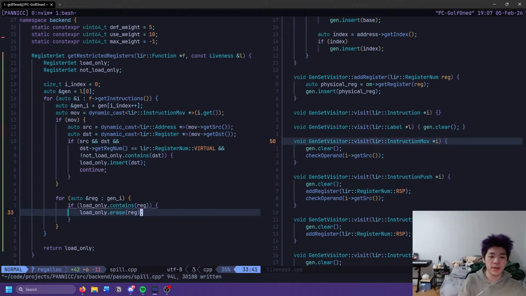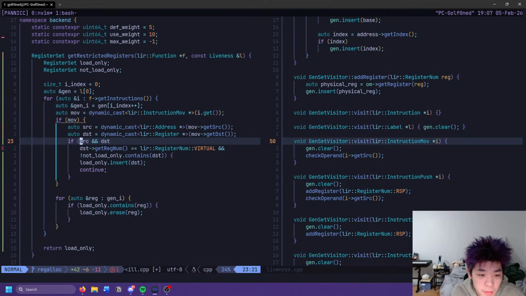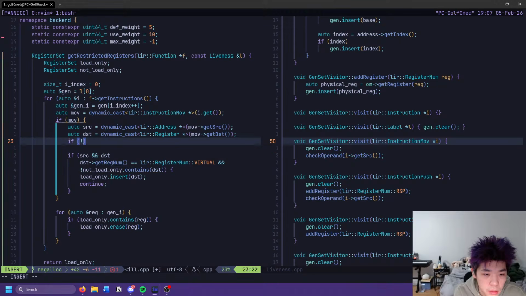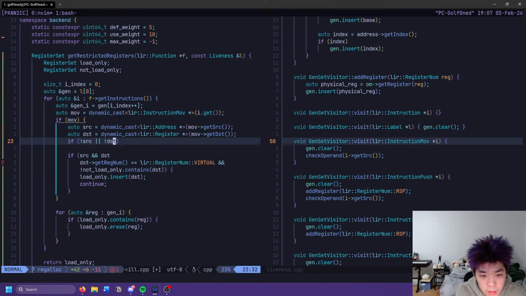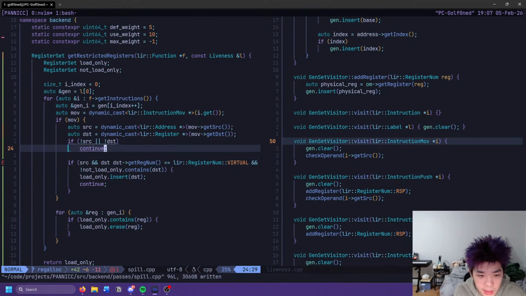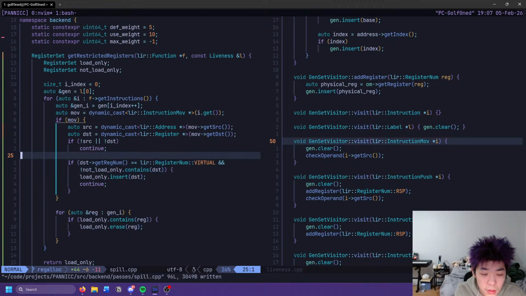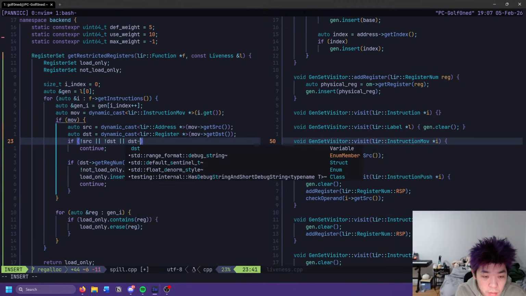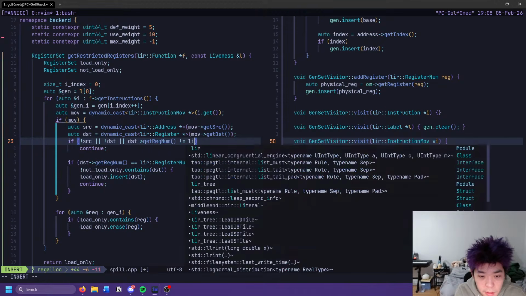I guess we need to figure out a way to flatten the registers, huh? Let's just do it like this, so then we can take some stuff out of this. Let's add this at least.